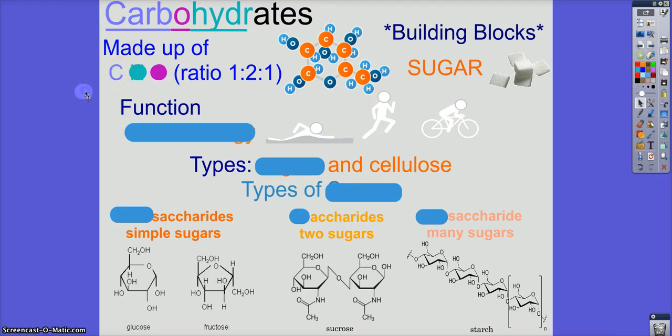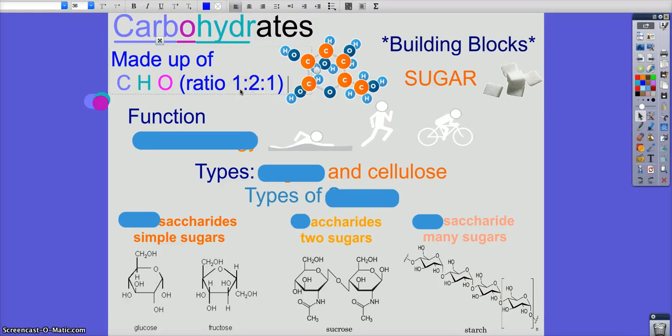Carbon, oxygen, and hydrogen. I'm going to keep them in order of CHONPS, so we're going to say CHO. But the word tells you the composition. Carbon, hydrogen, and oxygen. And something you're not going to have to know on the test, but you can never say I didn't tell you, is that these carbons, hydrogens, and oxygens are always in a ratio of 1 to 2 to 1.